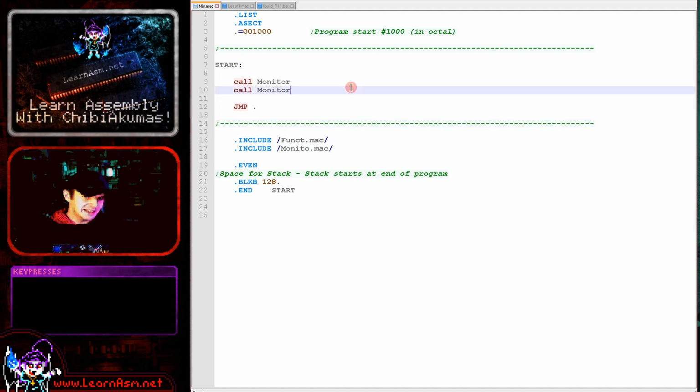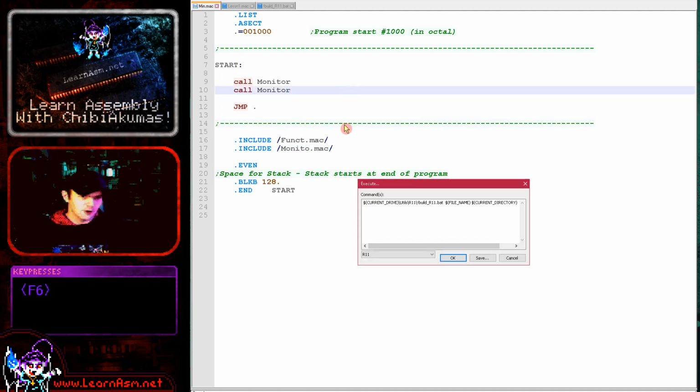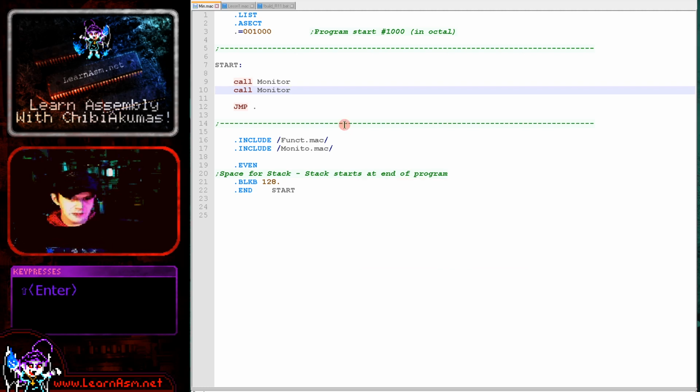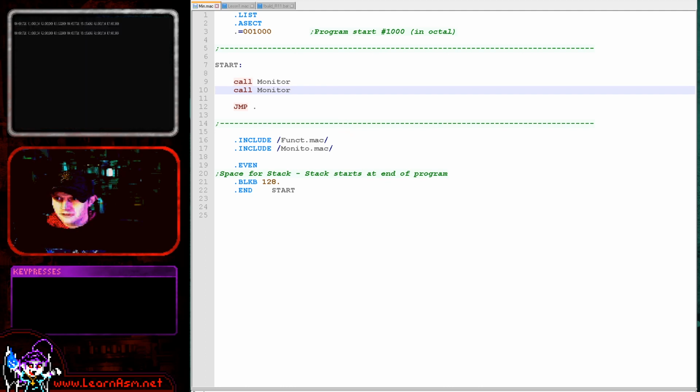So hopefully this will allow you to do some simple programming in either R11, which is the operating system of PDP, or the UKNC, which, as I say, is this Russian home computer, which is basically R11 compatible. So the basic stuff of just drawing text to the screen works in exactly the same way on both. I'll just show you that now. So if I just fire this up here.